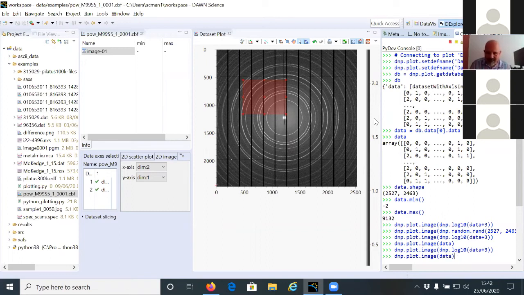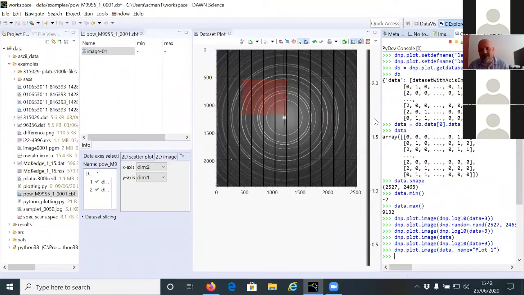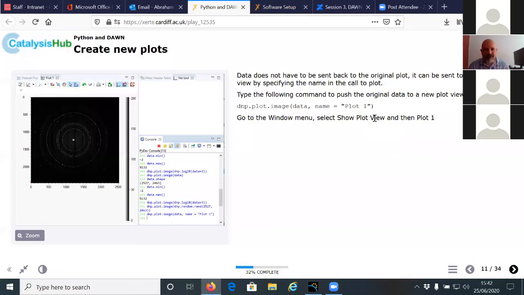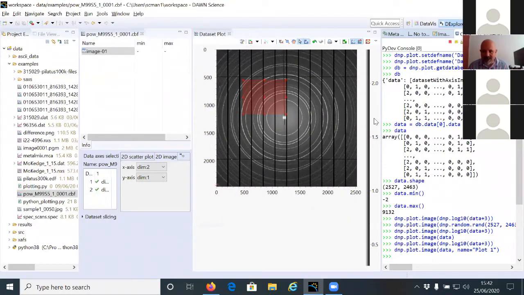So I'm going to use again this, just moving up and down, and if you click name equal to, the manual suggests plot 1. You can do plot 1, or my plot, or plot X, or whatever you want to name it. If you do this, or copy and paste the command from the presentation, then you have created a new plot.